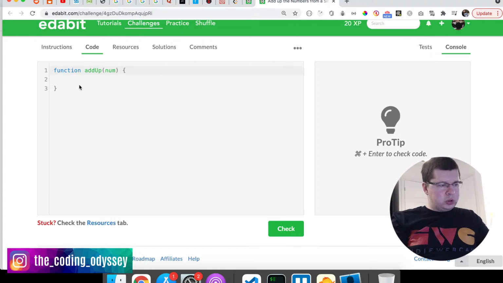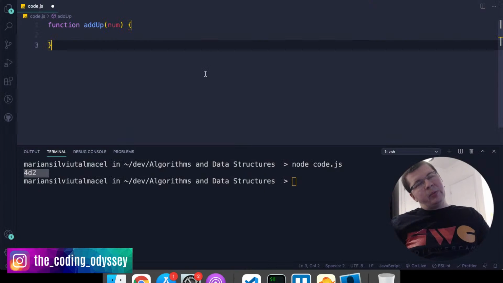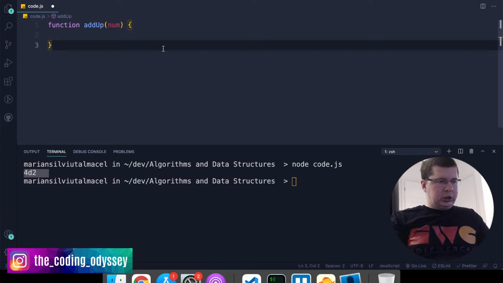Go into the code, we can copy this, and the problem is, given a number, we want to add up all the numbers from 1 to that number and return the result, right?